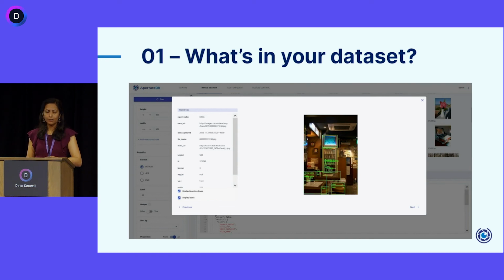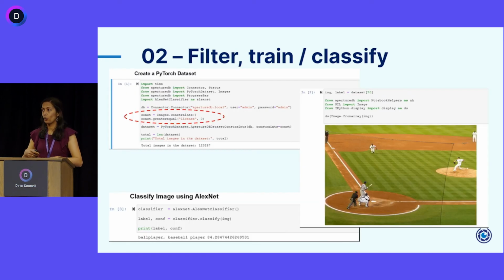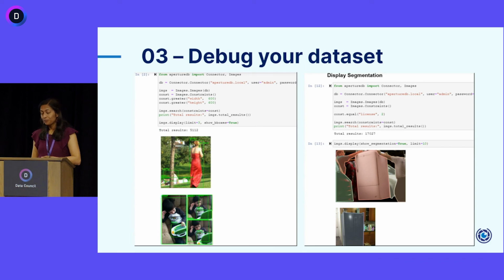Now, as a database, naturally, you expect it to help you understand the data types it manages. So we make it very easy to find what your metadata looks like so that you can actually start building queries. And then data is the other thing which we help you manage. So of course, you should have an easy way to navigate what's contained in your data. So we have easy visualization to be able to see what's in the data, what your images look like, maybe the bounding boxes that you might have put on them.